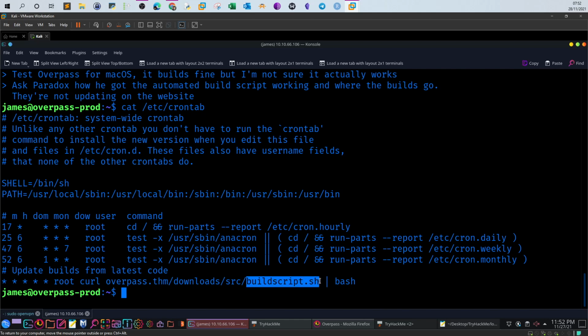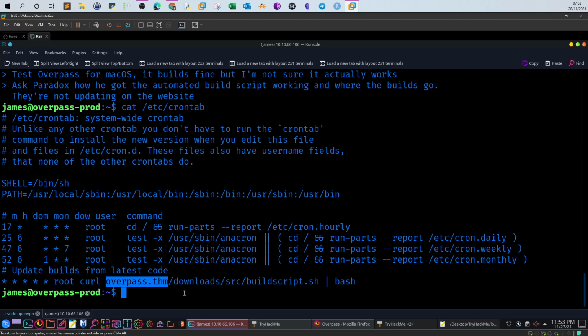We host the script on our web server with a similar directory structure, but still we won't be able to take advantage of that, because the cron job still requests the script from overpass.thm.